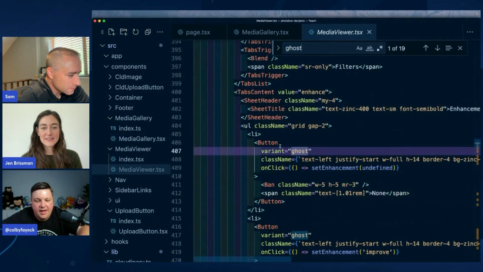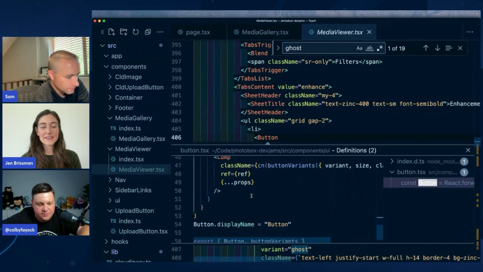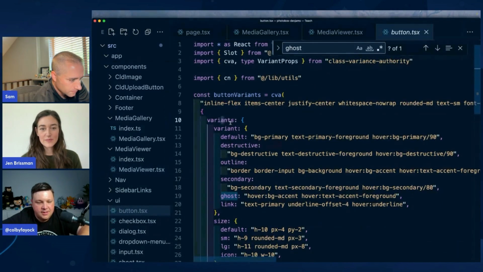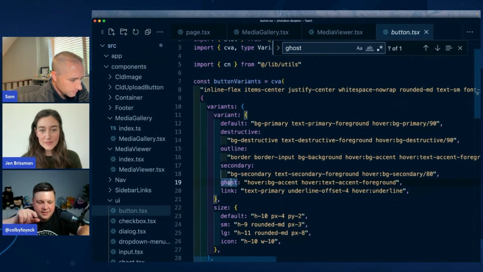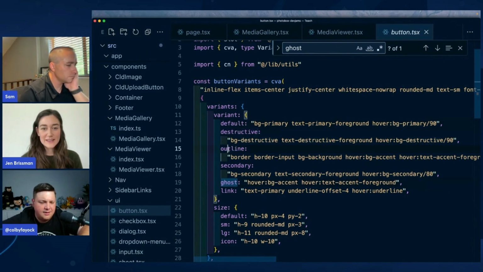Ghost variant. So this is part of the ShadCN UI API, where it's just going to be a different style of the button. If we look at the button, you can see here that it has a bunch of different variants baked into it, where Ghost is one of them. I think it's basically no background, but if you hover over it, it highlights. Then you have a couple of other variants. I think destructive makes it red, if I'm not mistaken. Then you have outline and secondary. But yeah, it's just another variant of the ShadCN defaults.